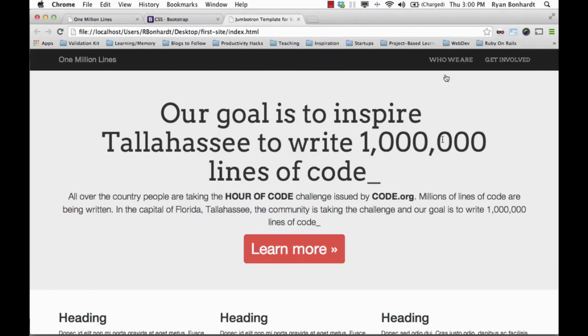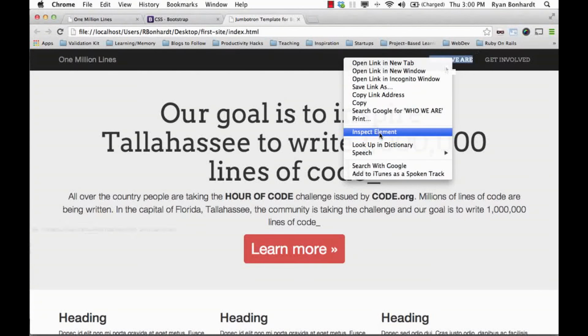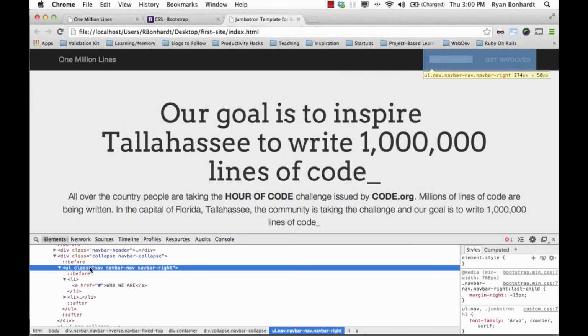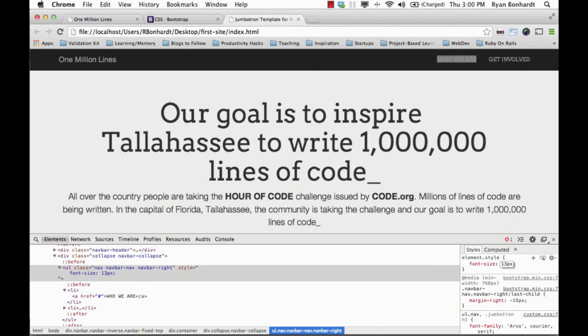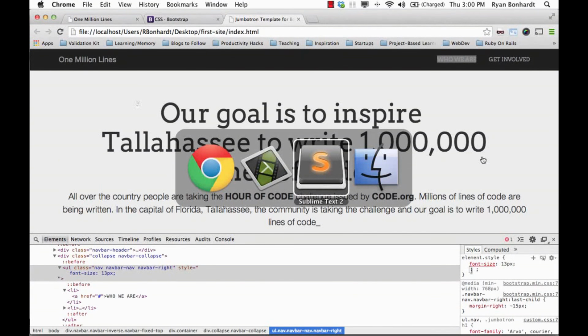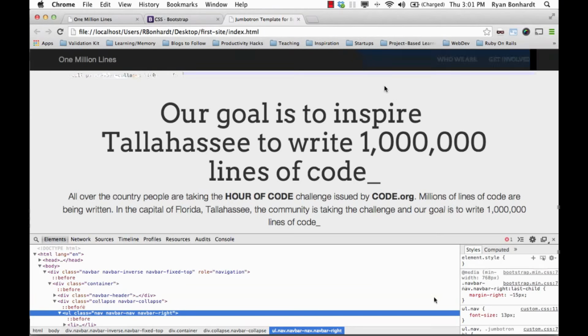To start this lesson off, I want to change this font size up here real quick to be a little bit smaller, like this is. I learned how to change this in the last lesson. I found this UL class here, and I want to give it a font size of, I think, 13 pixels. Yeah, that looks good. All right, so let's go over here to CSS. Our unordered list with a class of nav, font size 13 pixels. Boom. Reload the page, and we're good. All right, better there.